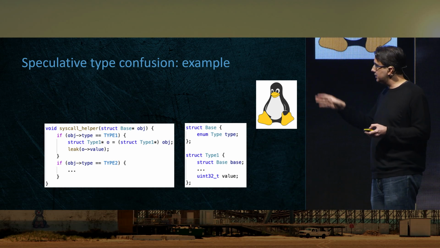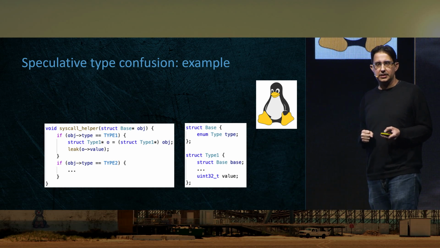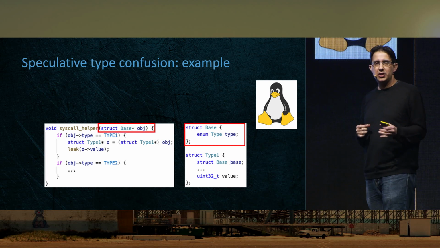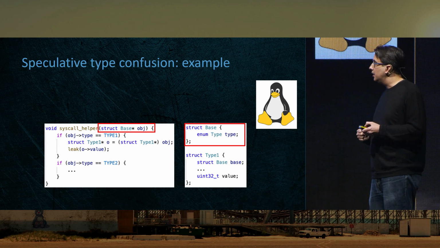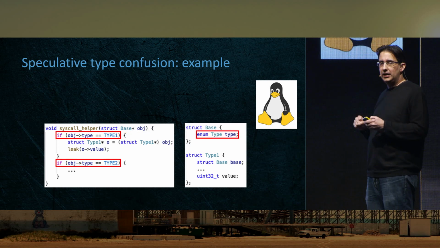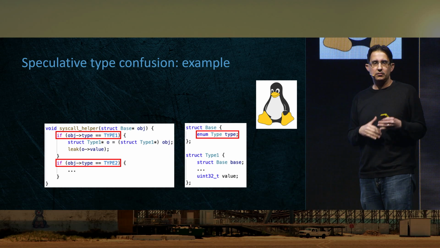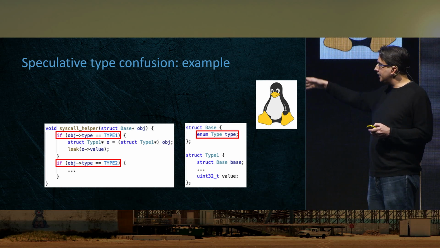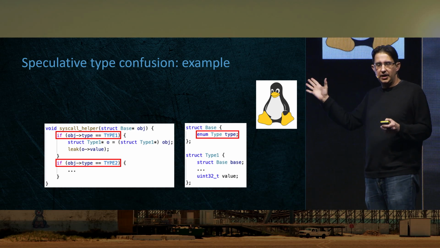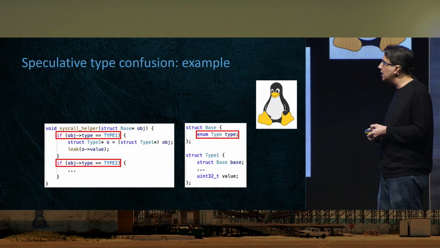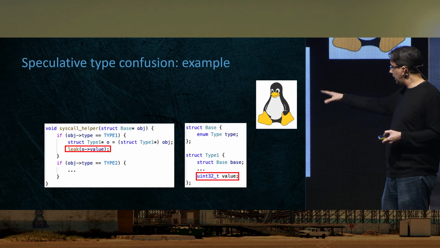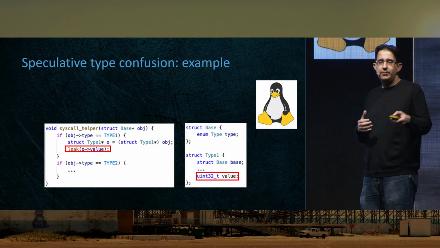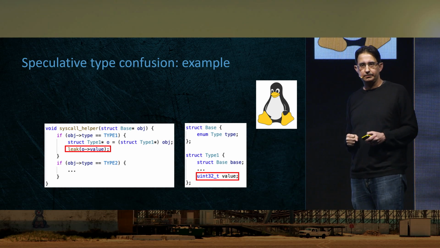So what we see here is some function that is maybe called by some system call. The argument to this function is some object from a base class. The function uses the type field in the object to derive a specific type, a subtype of the object, and then it acts accordingly. So if it gets passed an object of type 1, it does this code, which reads some value from the object and then does some operation that maybe leaks this value over a side channel.